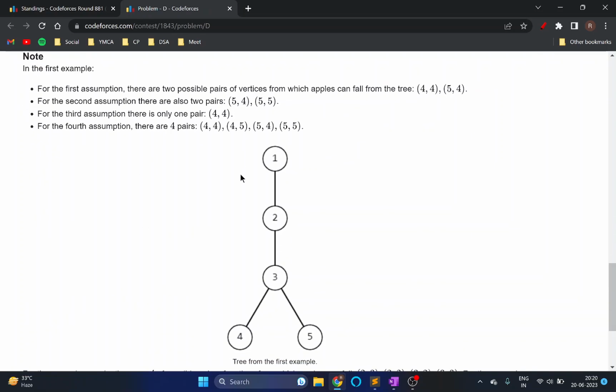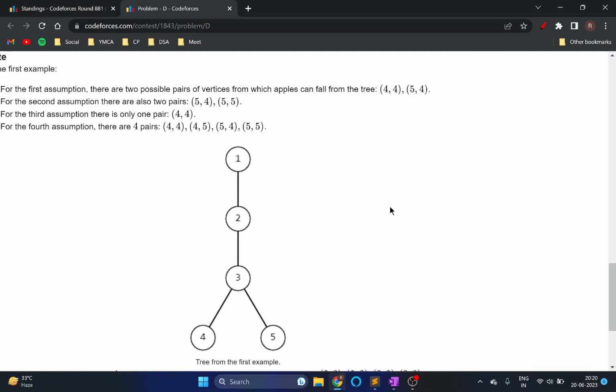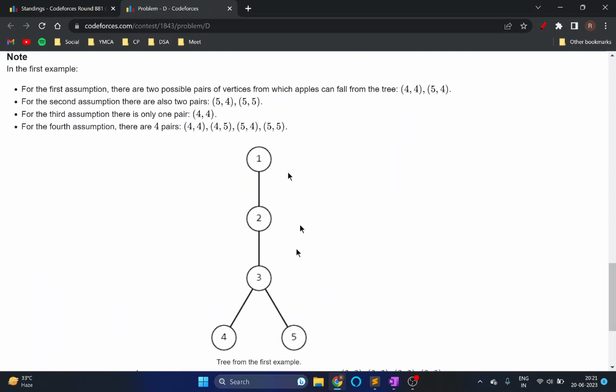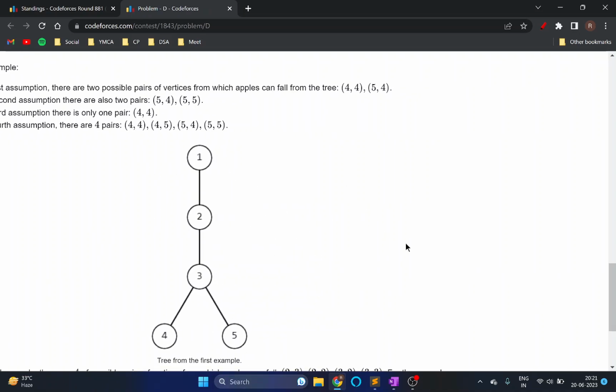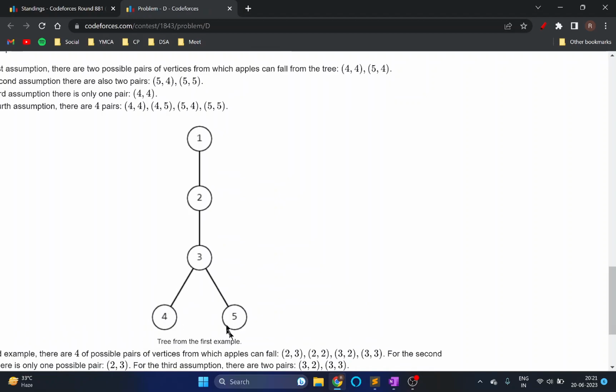So basically, I just need to keep going to its children and find all the possible children of a number. Maybe I should calculate it in a way that all the leaf nodes are the children of themselves.